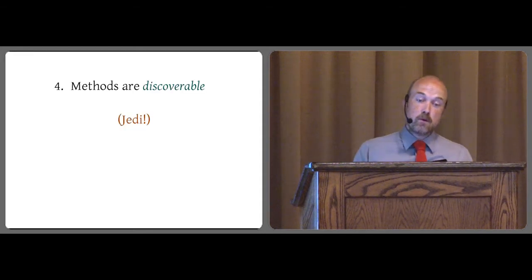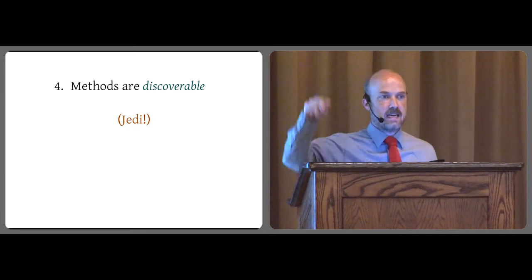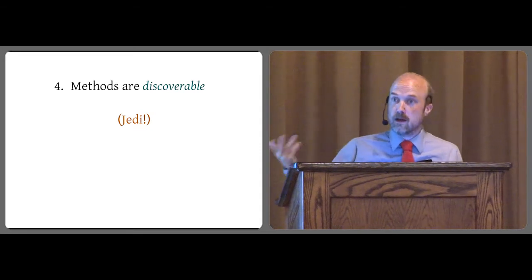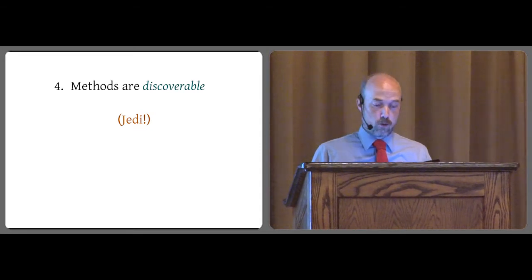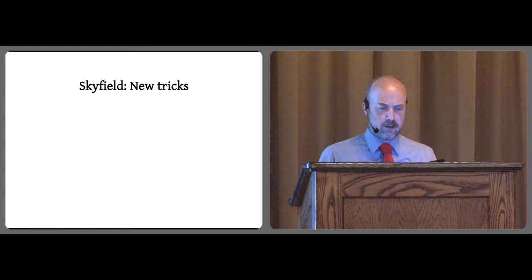And fourth, remember that methods are discoverable. If someone's using an editor hooked up to Jedi and hits tab, they'll see a list of the methods. It's a lot harder for them to go looking and find the functions that might run correctly on the Mars object. A few new tricks I've used with Skyfield, very briefly.